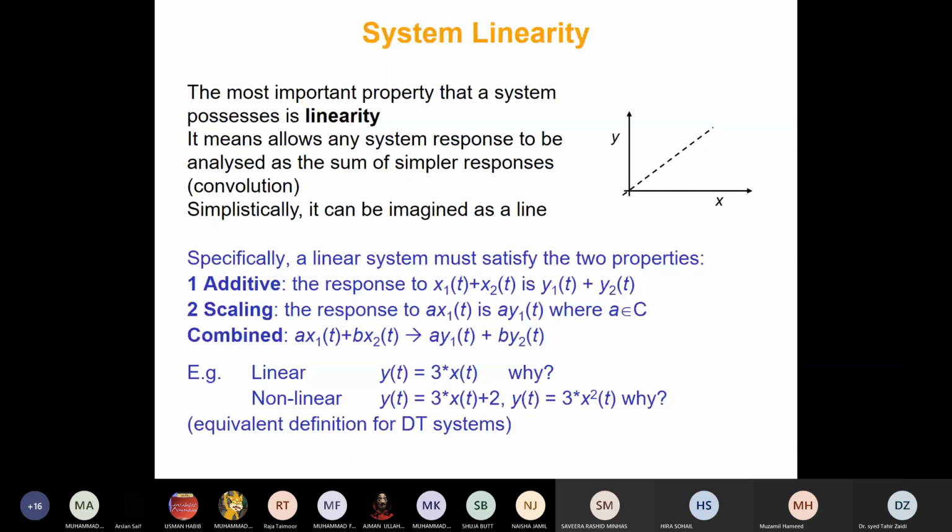Now, coming to that question about linearity. This is the interesting thing. What is linearity? It is one of the most important properties that we have in systems. The two important properties we are interested in are linearity and time invariance, because all the theories that we are going to study throughout our engineering and later in life are based on the assumption that your system is linear and time invariant. What happens if your system is not linear, or not time invariant? Then these theories fail. Different theories have to be used, or these theories have to be modified.